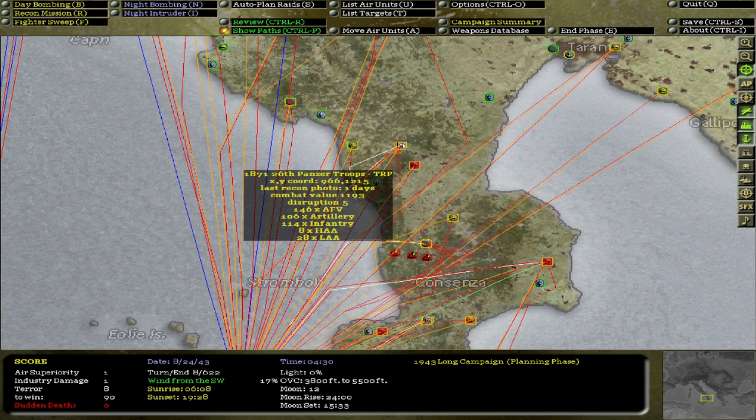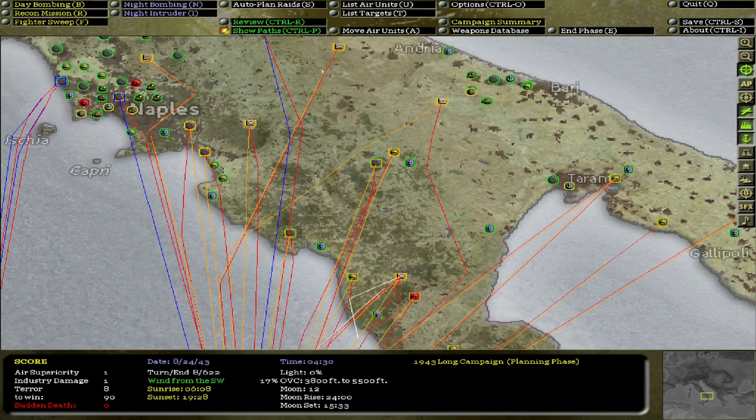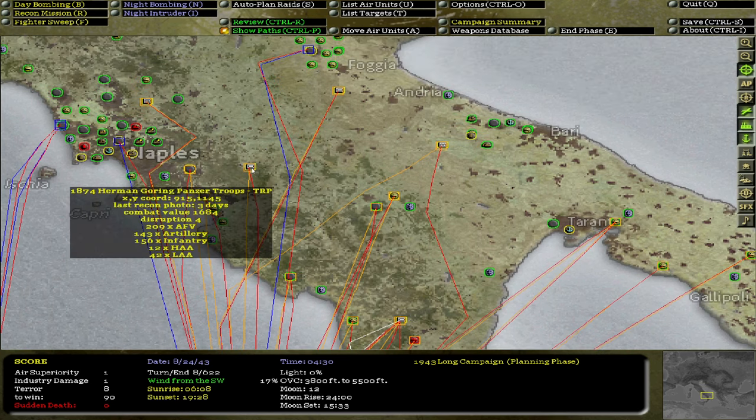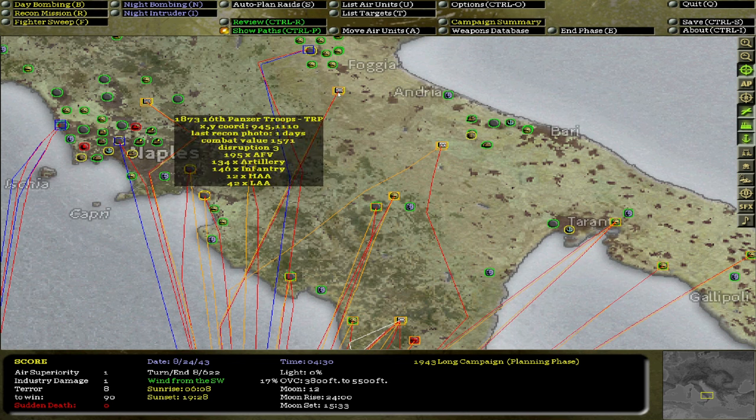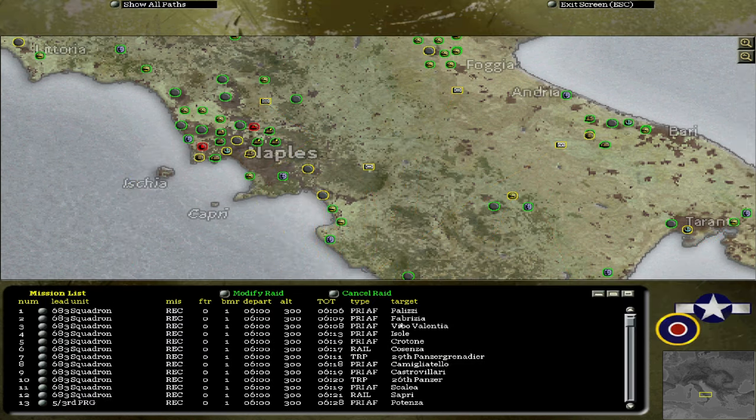The 26th Panzer unit here is also going to get bombed. The rail yard at Sapri is going to get bombed by B-17s. And then I believe we are also launching an airstrike against the 16th Panzer troops up here, and maybe the Hermann Göring units there. Let's go ahead and take a quick look.